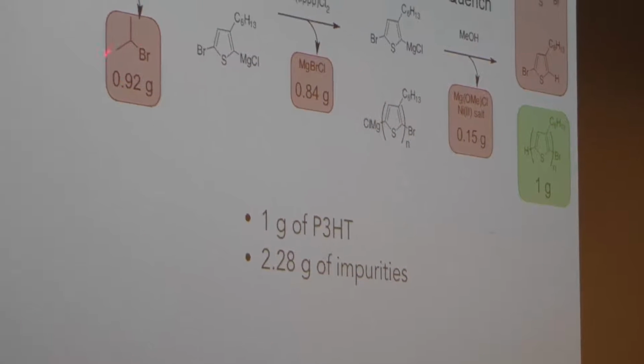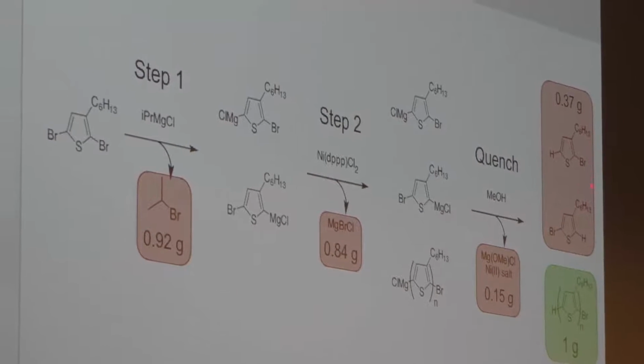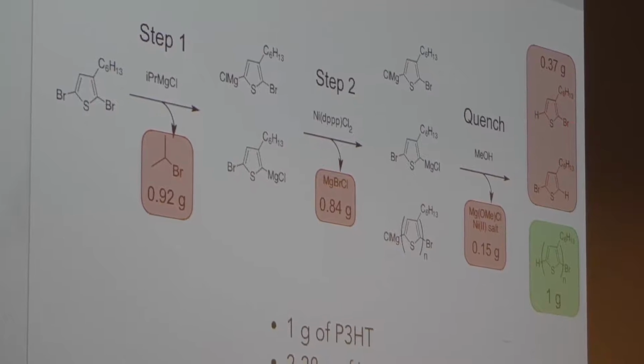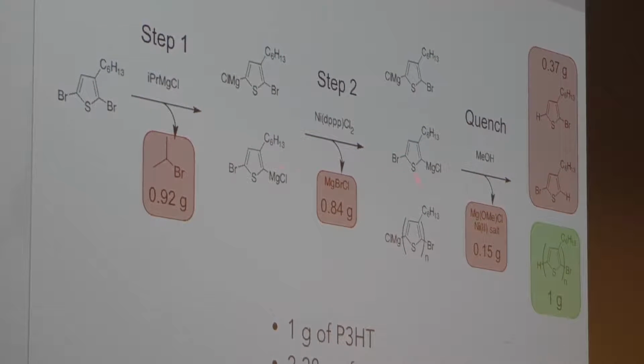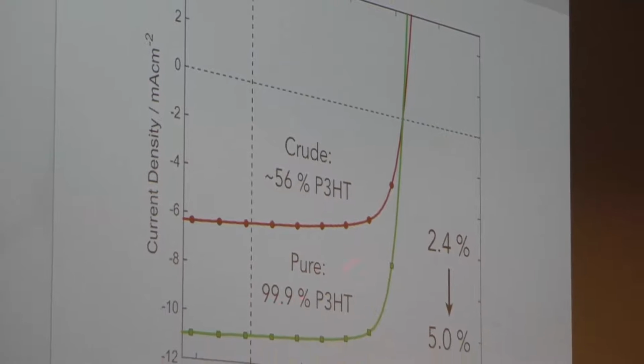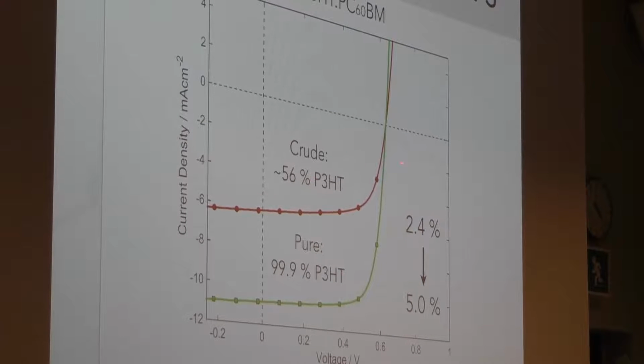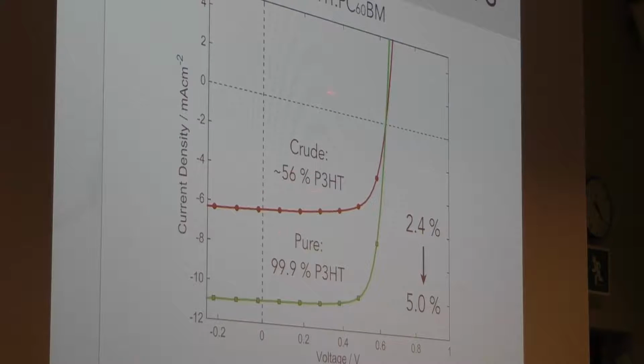A lot of the byproducts that form are liquids, so here the 2-bromopropane and the excess monomers that form over here, they can be removed very easily. But there are a lot of metal salts, so the magnesium salts from the Grignards, which, if not removed properly, can remain in the sample and can also act as nucleating sites when you're forming the electronic devices. Now the impact of this on device performance is quite profound. So if we take a crude sample of P3HT, so here we're using very high molecular weight P3HT, actually produced in a flask rather than in flow, but the principle still stands.